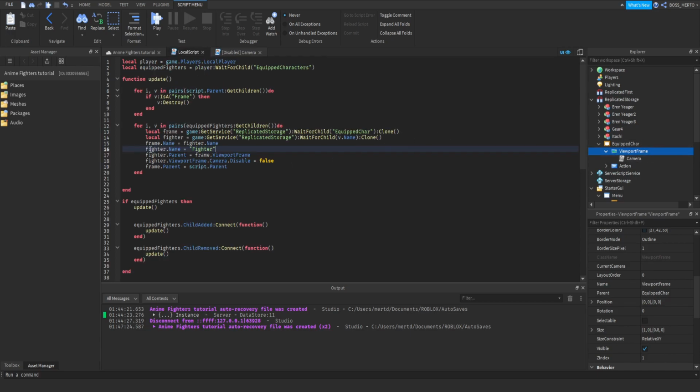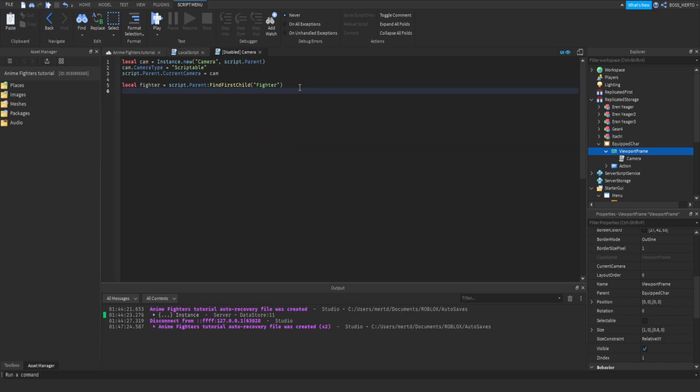But we also need to keep those frames apart, because when we want to interact with those frames and their buttons, we need to know which frame is a representative of which fighter. Therefore I changed the frame's name to the fighter's one, and then changed the fighter's name to the general term fighter, which we can use to access those fighters pretty automatically within this local script.